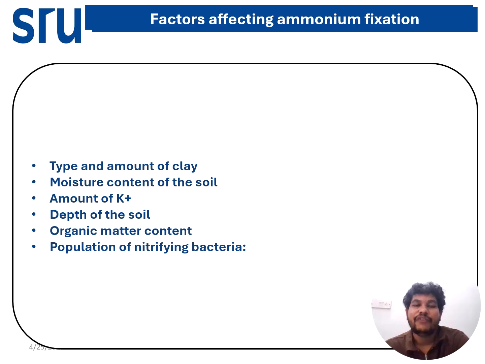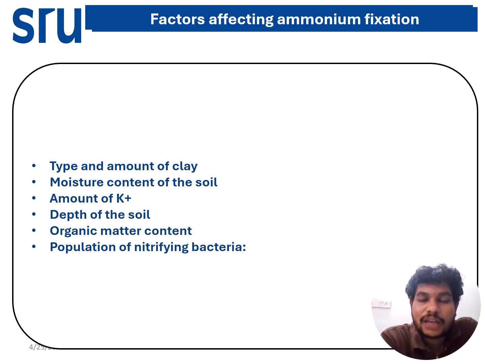So what factors will affect the ammonia fixation? One is the type and amount of clay. The more the amount of clay, the more the NH4 present on the soil surface. So first it is present in soil solution form, second in exchangeable form, and third is the non-exchangeable form. Then the moisture content: higher the moisture, higher the fixation. So alternate wetting and drying will increase the fixation rate.